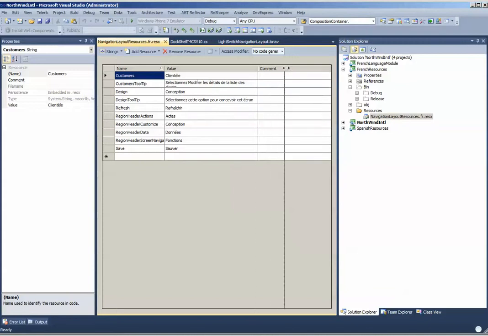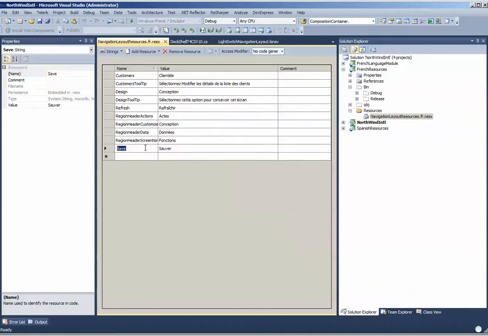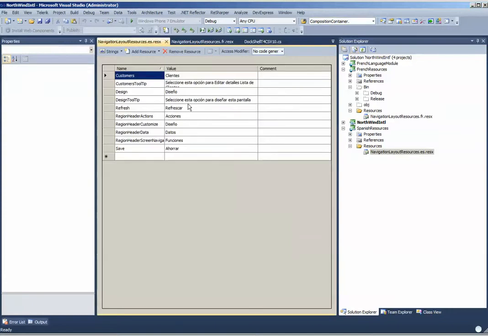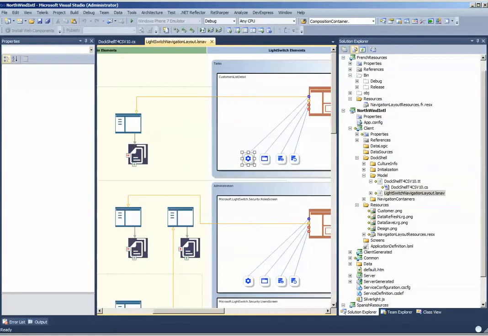Now, of course, this translation was done through Google Translation, so it may not be exactly what it should be for a French translation. We've done the same thing on the Spanish side of things. You can see that we've got our Spanish tooltips and our customers and so forth. Very cool. Just close that.